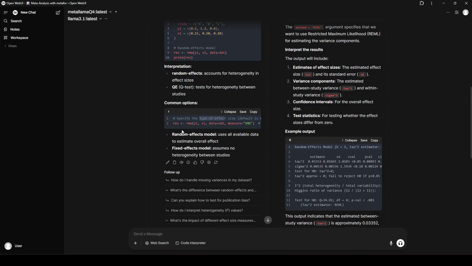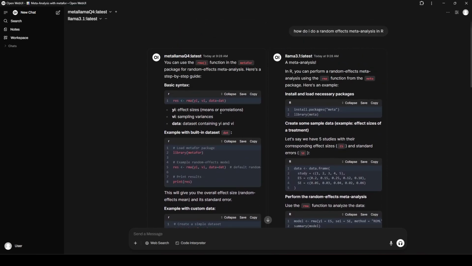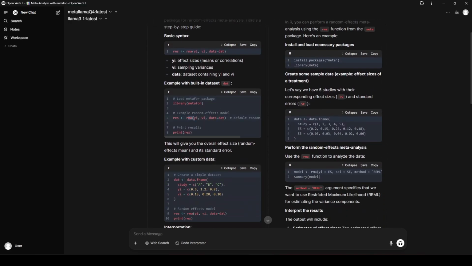I don't think that's actually a valid call within rma. I'd have to check, but this is one of the things that I'm still trying to fine-tune. And like I said, my data set was pretty garbage because it was just generated by an LLM. But you can see that overall, this did exactly what I wanted. It defaulted to metafor, and it did a largely correct call to rma, and it explained it in a way that a beginner would understand.